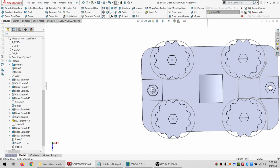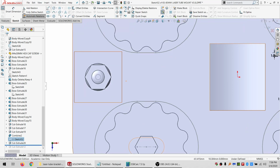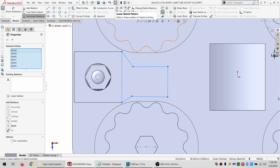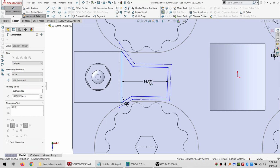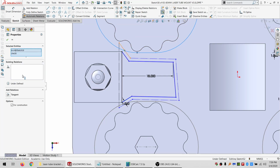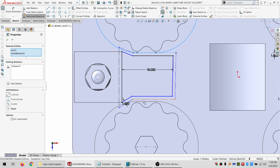And I want to go normal to that sketch. But I can't seem to get to it. Let's sketch on there. So this is going to have to come in, over, out. Select this chain, and this time I'm just going to offset it by 1 right away. Do the whole thing, just make it all for construction. So these are going to be parallel and equal. This is going to be 18. These will be equal. This will be tangent. Maybe it won't be. Let's try making that tangent. Or collinear. Make this collinear.